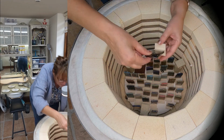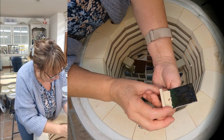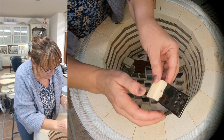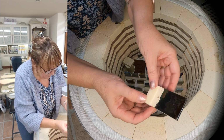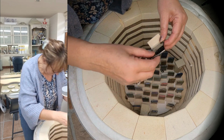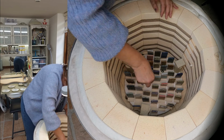What's this one? I'll put it back in a minute. Oh, wow. Look at that. Wow. That must be palladium on there. But it's liking that temperature. Oh, wow, that's interesting. Shall I have a sneaky peek at another one? What's this other shiny one that's going on here?